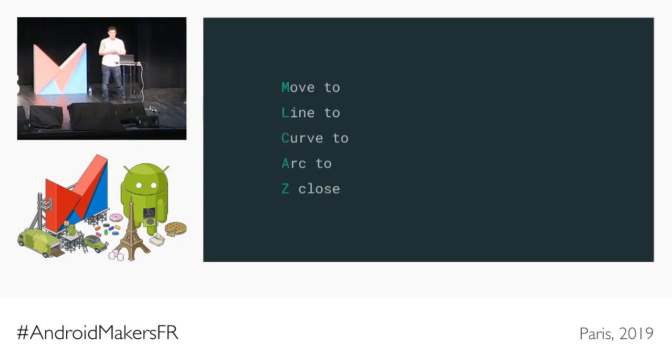And there are many different commands in the path data spec. Here are some of them. There are commands to draw curves. There are commands to draw arcs. There's a close path command that will close the current contour that you're drawing. There are even more in addition to these. And when you think about it, you can sort of create any arbitrary shape with some combination of these commands, right? You can think of it as the Adobe Illustrator pen tool or something. Any shape can be drawn using some combination of these.